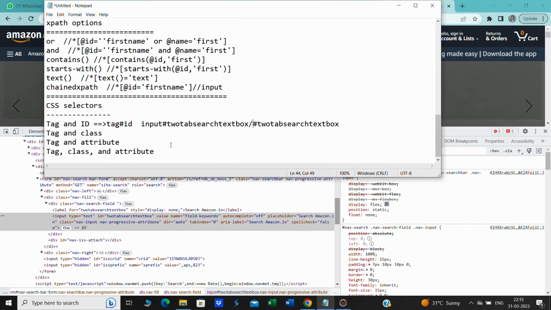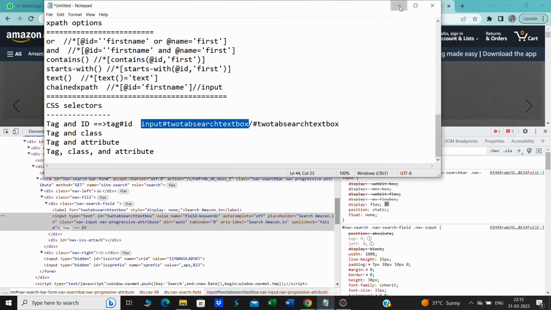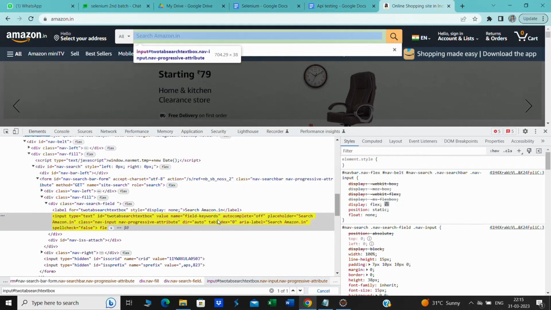We separate the tag and the ID with the hash symbol.